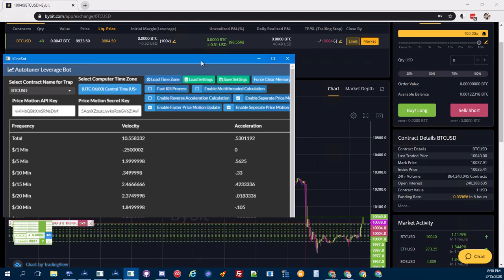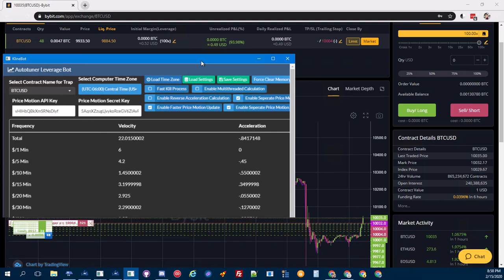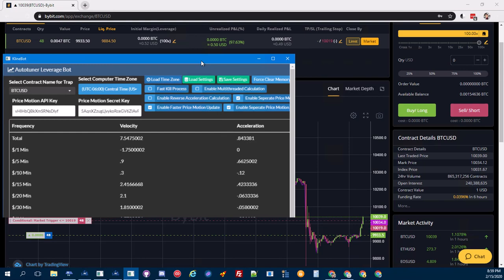Oh, buddy. All right. Oh, 104%. Looks like we're pumping up now. Let's see. Negative acceleration. Okay, well, in a positive 15 minute. Okay. And let's see what's up. 22. Alright, let's count down a little bit. But we're going to trap some more profit here. Trail it up a little higher. Not too close.